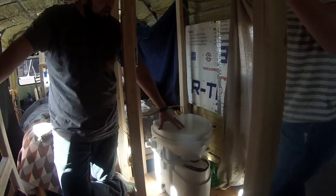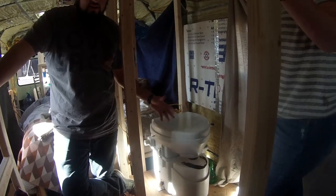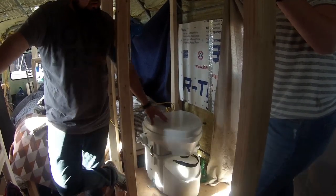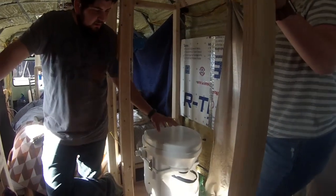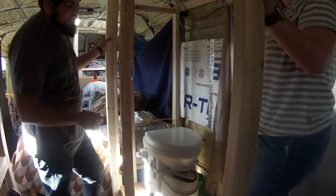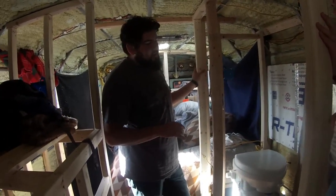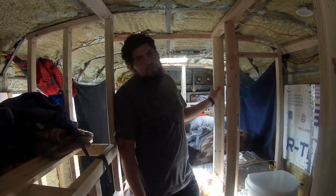And if you don't like it, you just start over and go from there. This is just a really fancy toilet that's, in my opinion, kind of overpriced. There's also another one out there called the Sea Head or something like that, and it's supposed to be about half the price. This one was $1,000, and that's supposed to be $500, and it does the job the same as the Nature's Head, but it's just a little cheaper.